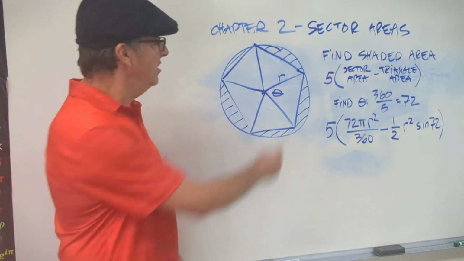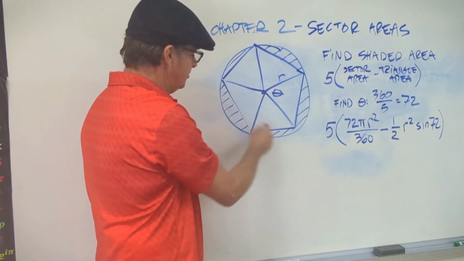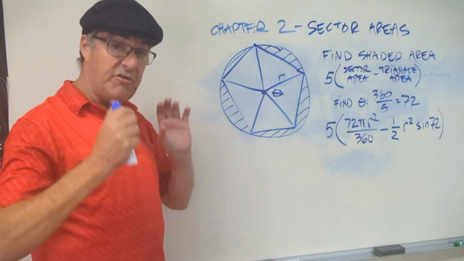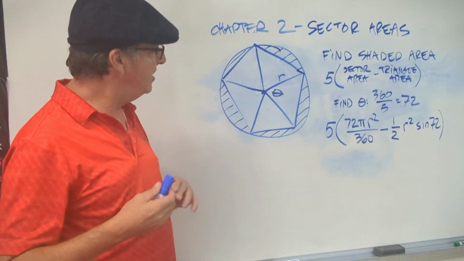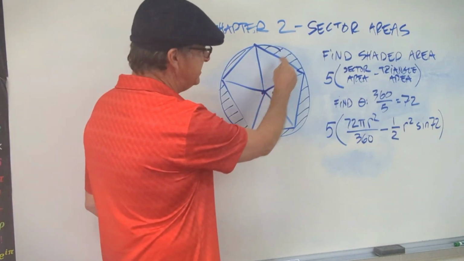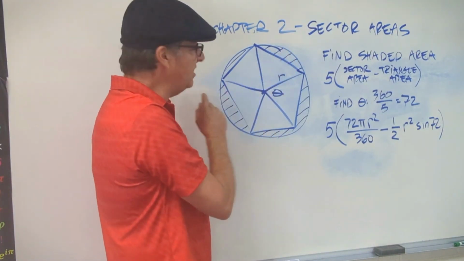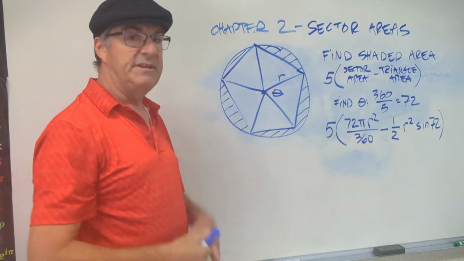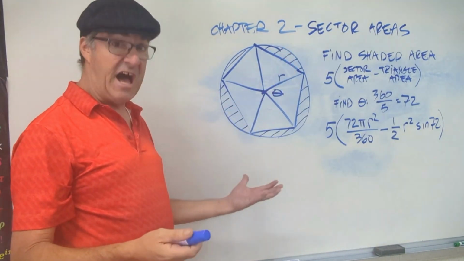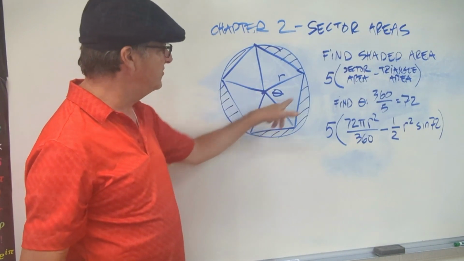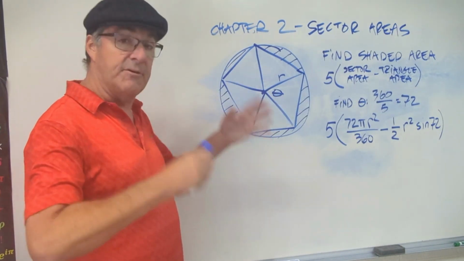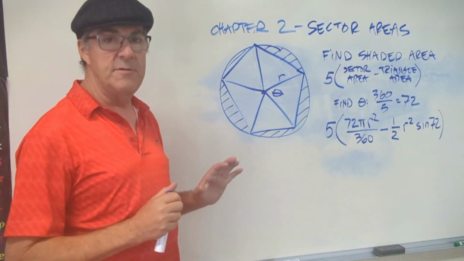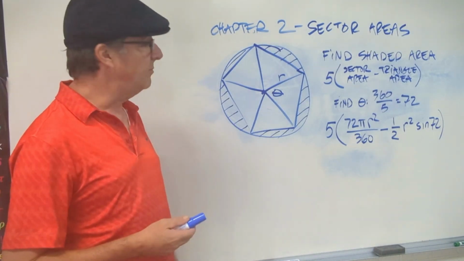Again, we're being asked here to find the area of the shaded region. So the first critical thinking step here is to realize that really all we're doing is this same calculation we did just a minute ago, where we subtracted the triangle area from the sector area, but then we're multiplying that by 5 because we have 5 of those instances. So again, I'm going to do this problem without an r, just to show you the general formula that you could use then to work the problem out.